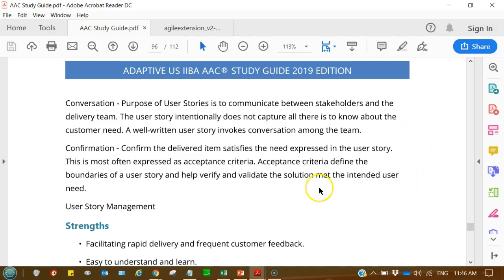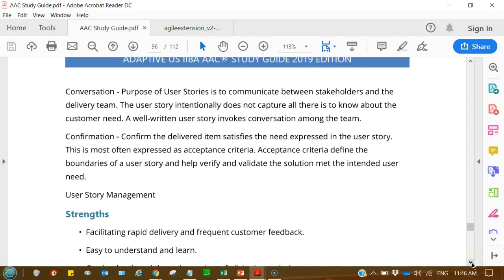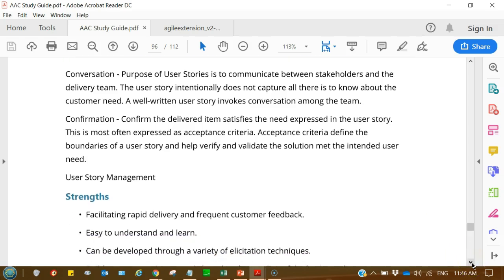And confirmation, acceptance criteria, again helps to validate, so that the people who are testing your solution can specifically validate this. There are two sides to this. I think that ultimately the goal is that a user story needs to be validated by a business user, that their value has been achieved.